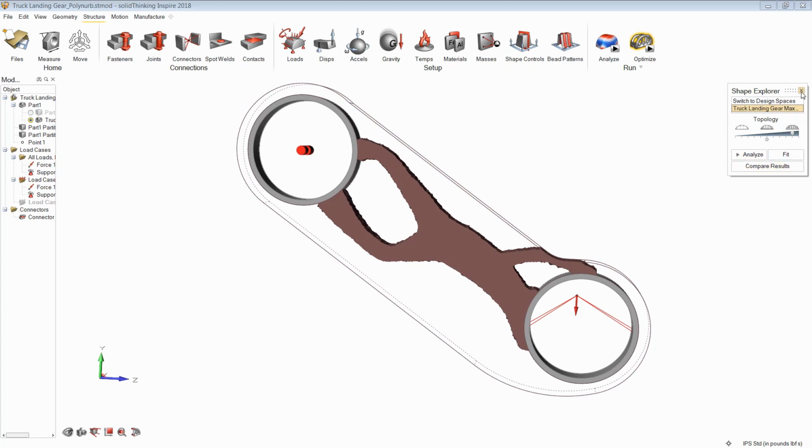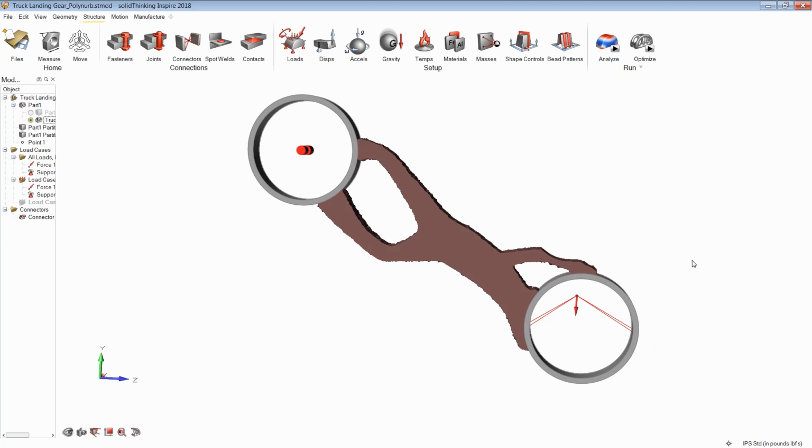To anyone looking at this the first time, the typical question that pops up is, why is there a slider? Why do I have to select how much material I want to keep or not? And to answer that, what I would say is this is showing you the regions that contribute the most to the stiffness, but we haven't actually run an analysis to know if this works or not. So typically a topology study is followed up by another FEA analysis, like a linear static analysis that looks at what the stress limits are, whether I'm within my bounds, if I need to go thicker or thinner. So that's what the slider is for.